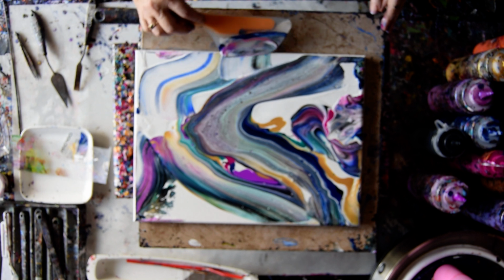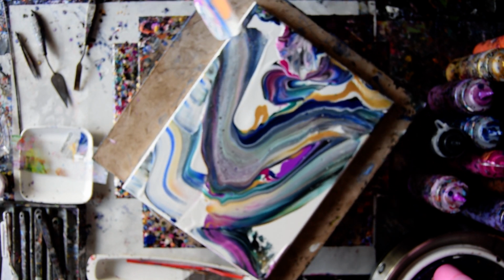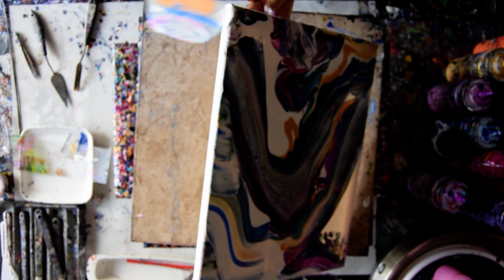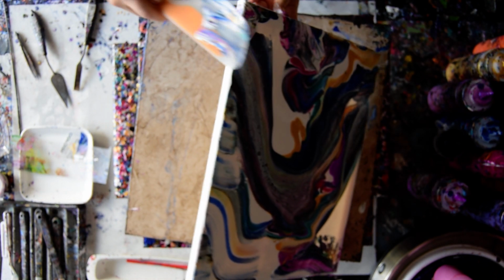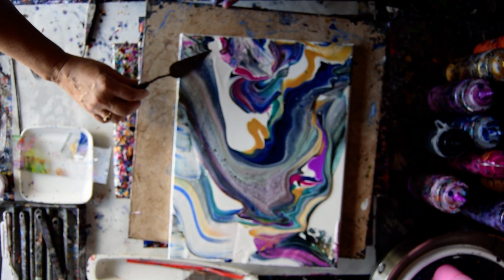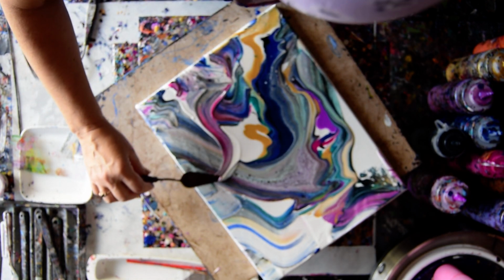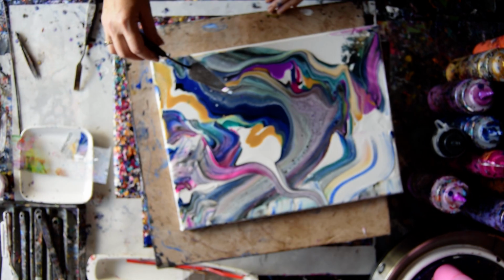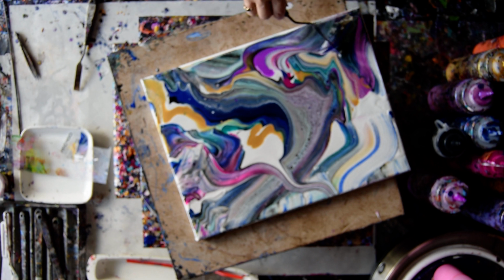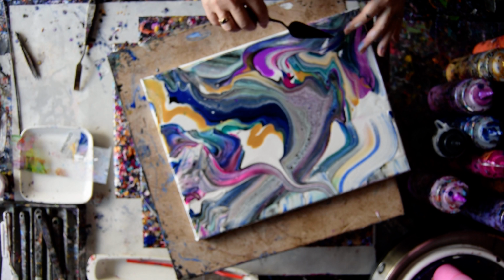Right now I just want to fill in. This is an experiment just all about finding out what kind of reactions I'm going to get. And since I don't like wasting paint, I'm going to keep adding paint on my spatula right in. I love how the colors stay.